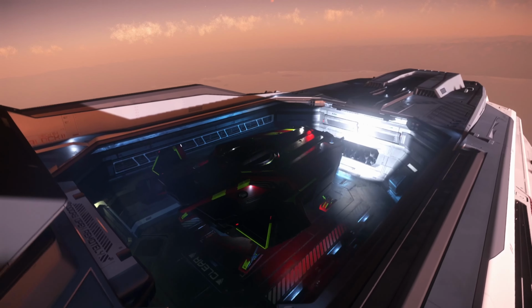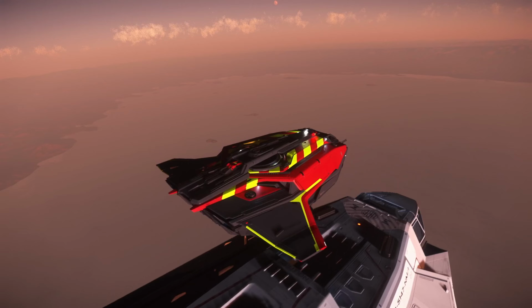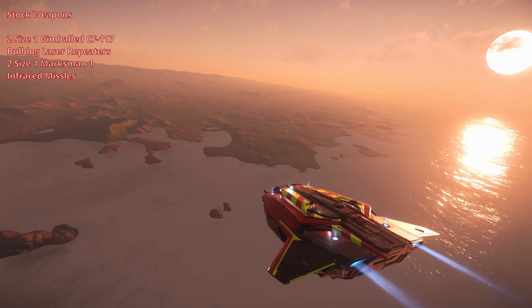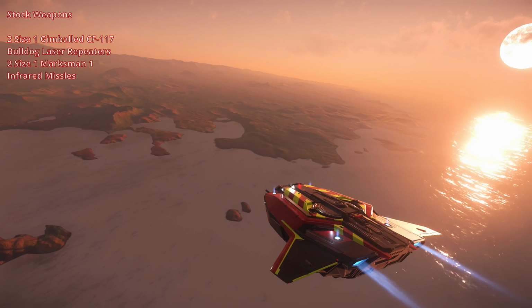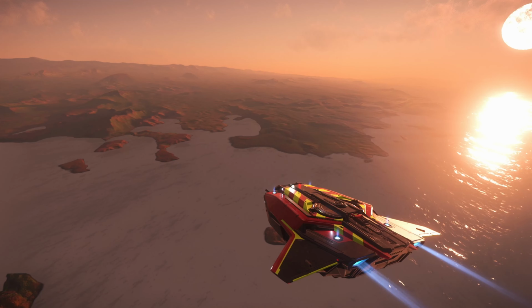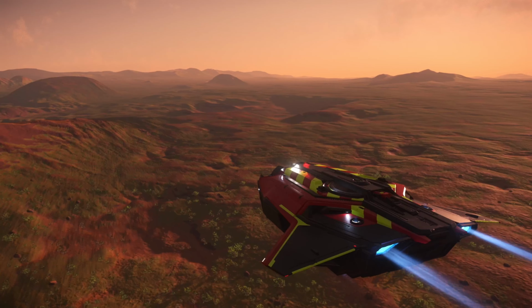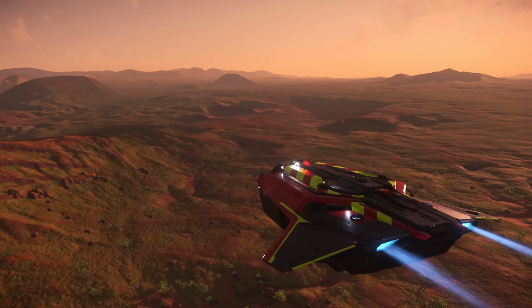The Pisces is also not without its defensive capabilities. Outfitted the same as the standard C8, it comes with a pair of gimbaled size 1 CF-117 Bulldog repeaters and two Marksman 1 infrared missiles. Though you will not be taking on bounties with the C8R, you do have enough to defend yourself adequately while you plot an escape route.